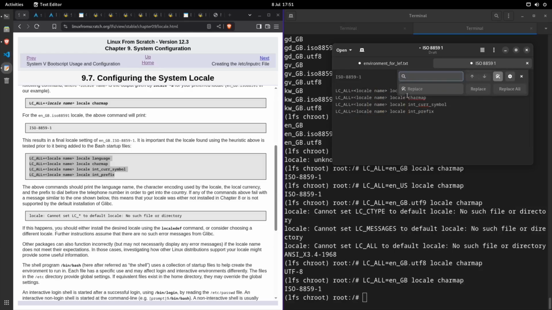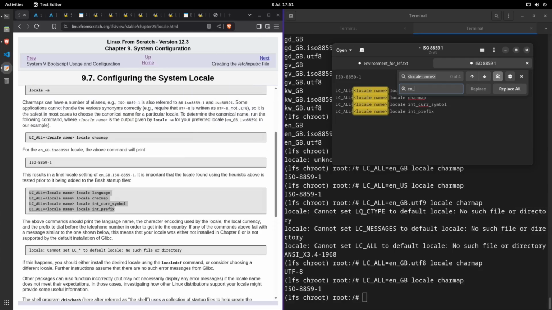You think, oh, this isn't a bad little text editor, and then stupid stuff like this happens. Right. en_GB? Yeah. All right.